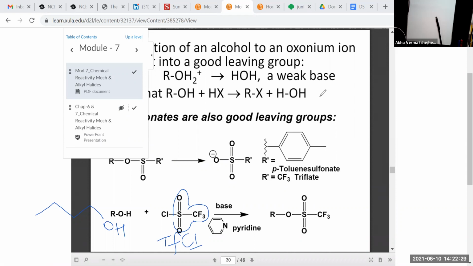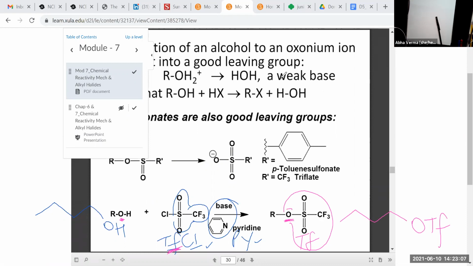On your drill test, you can also put it like TfCl. The base, pyridine. Very important combination for these two. And I'll tell you why. This triflate will go attach itself on the oxygen. So this is my oxygen and this is my triflate. So what have I created? I have created my OTf.